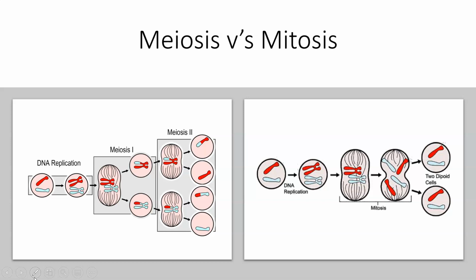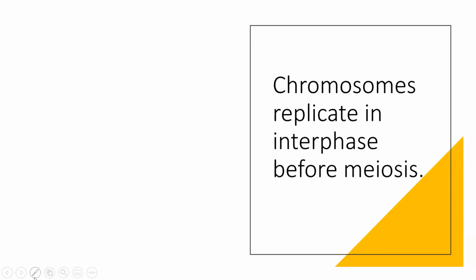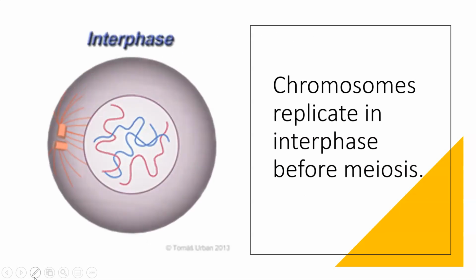Okay, so first of all, just refresh your memory on the difference between meiosis and mitosis. Mitosis gives you two identical daughter cells, whereas meiosis gives you 4 gametes with varied genetic outcomes and only half the genetic material. So the outcome of meiosis is haploid, whereas the outcome of mitosis is diploid. The outcome of mitosis is genetically identical. The outcome of meiosis is not identical.